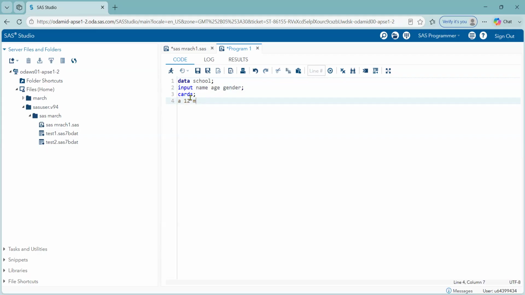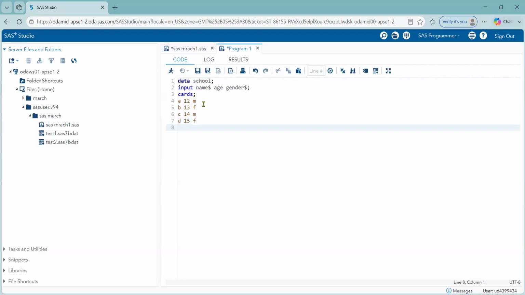One thing we forgot: since name and gender are character values, we need to add a dollar symbol, which tells us that these values are characters. The second value we have B, his age is 13, and female. C, age 14, gender male, and D, age 15, and his gender will be female.